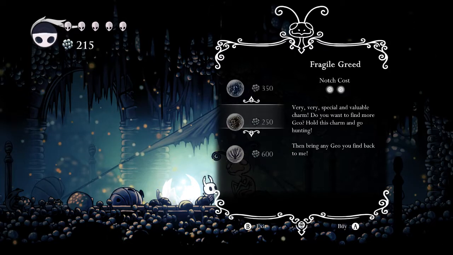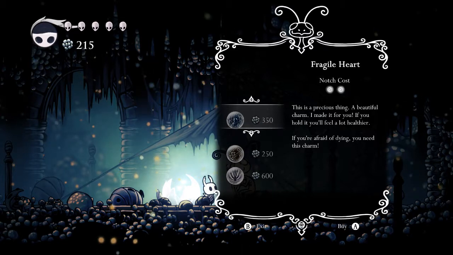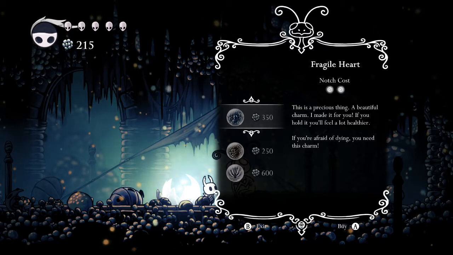Does that give me an extra heart? Fragile is... Oh, okay, it's a one-time use. That must be what it is.